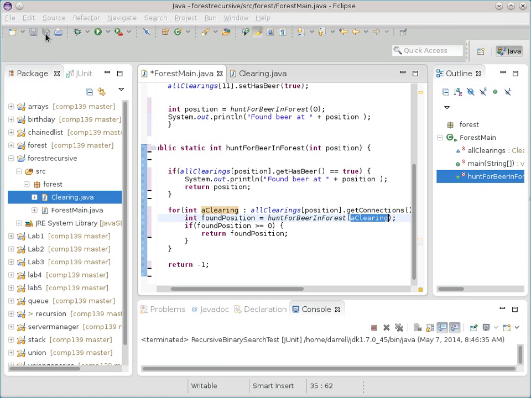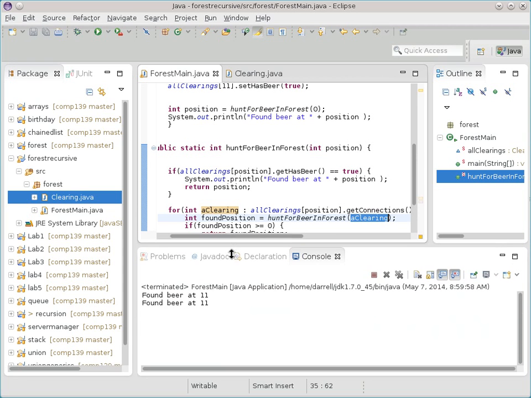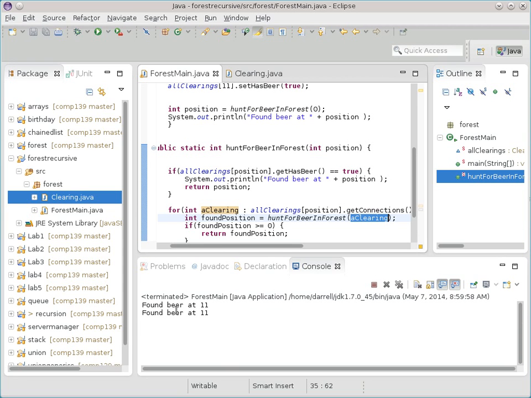Well, gosh, let's just run it and see what happens. It repeated it twice because we're printing it twice.